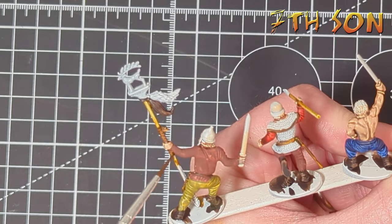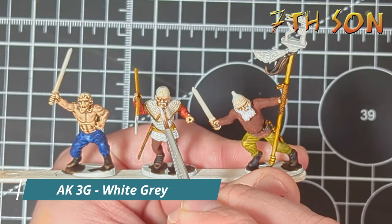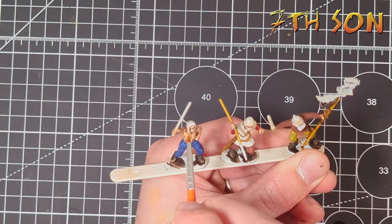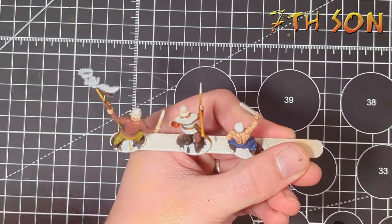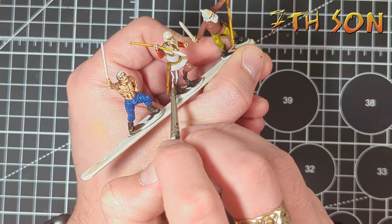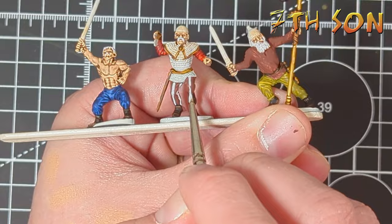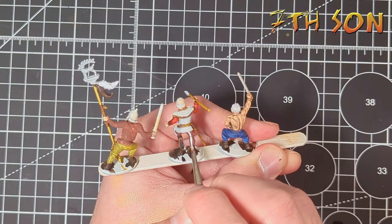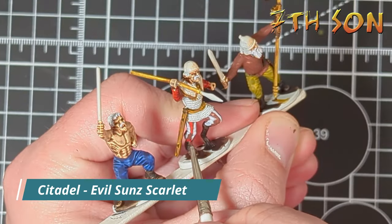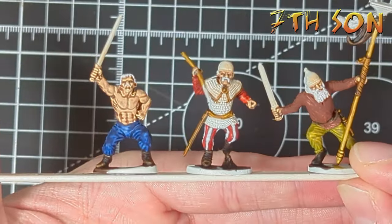I go back and use a white gray — any white gray will do — very slightly over the facial hair because it works better over a solid undercoat. With that paint out I also do the first part of the stripes: using a slightly smaller brush I carefully draw straight lines down the miniature, making them fairly wide without worrying about being too neat, going all the way around the trousers. Once that's dry I use Evil Sun Scarlet — a nice bright rich red — to fill in between those white stripes, leaving a little bit of the darker undercoat either side. That's all I do for the stripes.